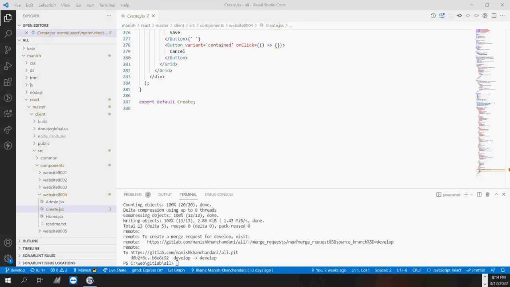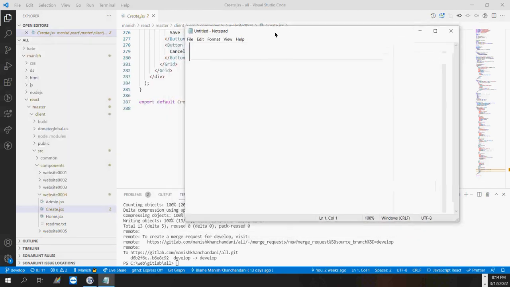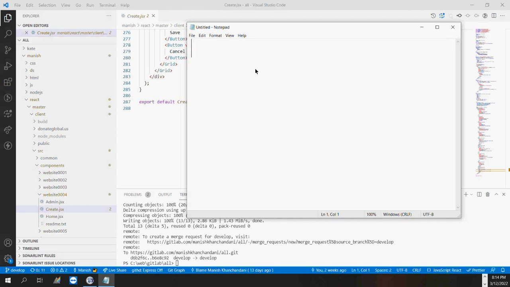So let's go through a little bit about the React part. From next Saturday, I will be taking a test on the React part, whatever we did, the whole React thing. So make sure you prepare for the React.